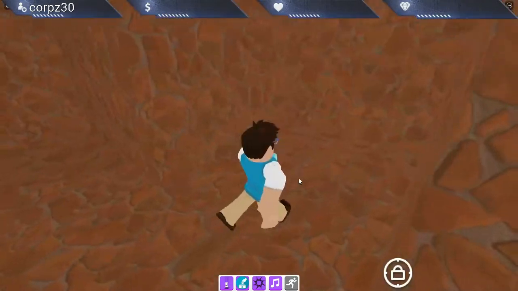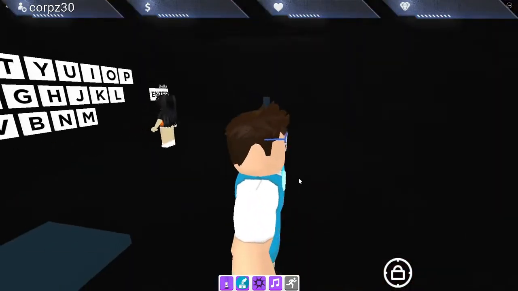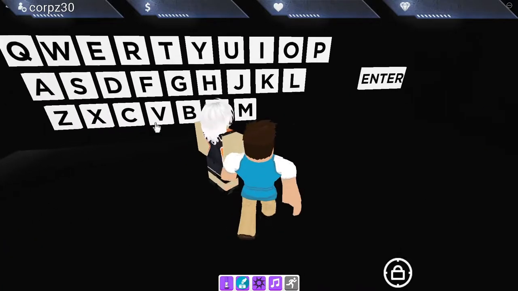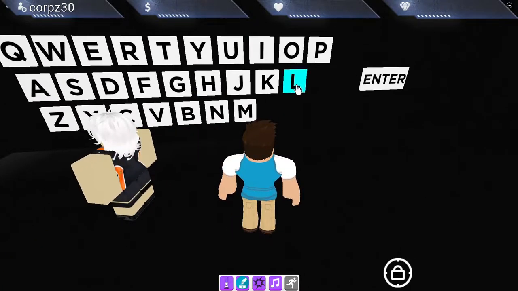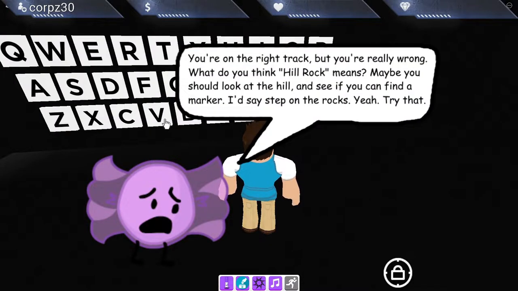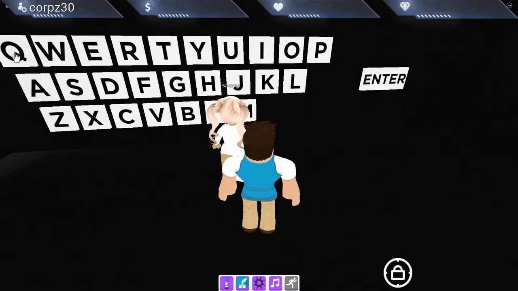Oh boy. Going this way again. Need to type hill rock 3 different times. You're on the right track, but you're really wrong. What do you think hill rock means? Maybe you should look at the hill and see if you can find a marker. I'd say step on the rocks. Yeah, try that.